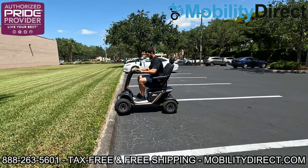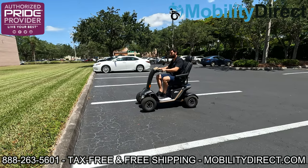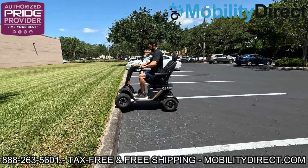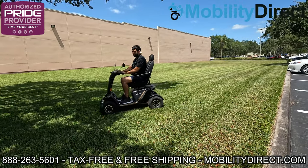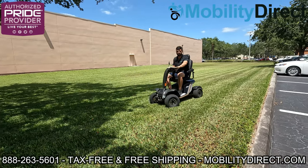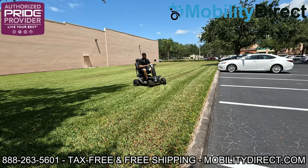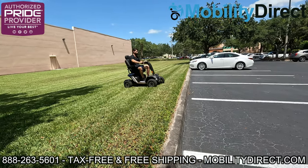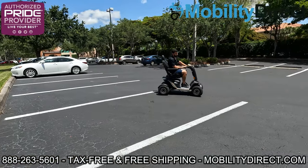It almost made it — I think with a little more speed it might do it. All right, so it did make it! I did have to kind of lift up the handlebars a little bit and it jumped it. Now I know going down won't be a problem, so I'm just going to do that — we have plenty of ground clearance here and I don't even think it clipped the bumper.